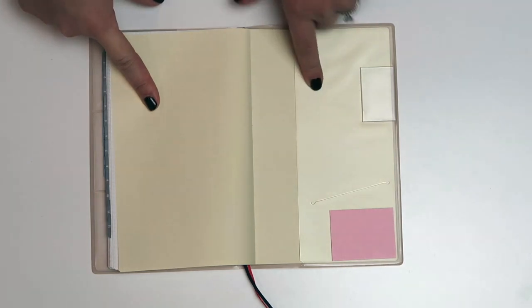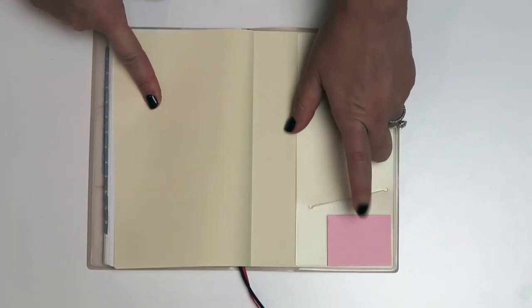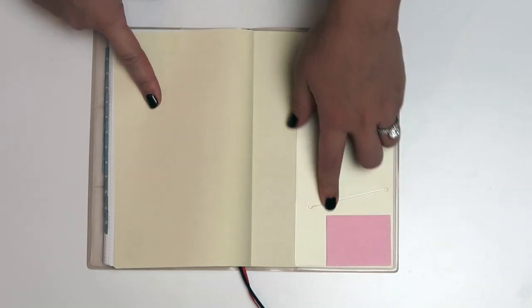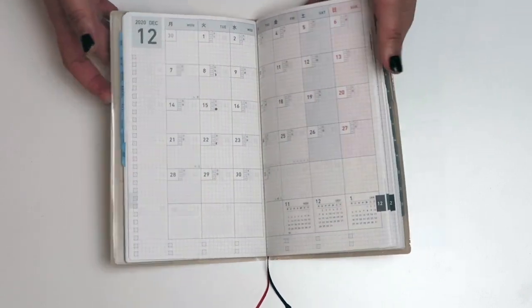And then in the back here, you have a pen holder, and then you could put another card here. And then I just have some extra post-its here, because sometimes I just write stuff on post-its, and then I like to put them throughout the planner. So that is what the planner looks like.